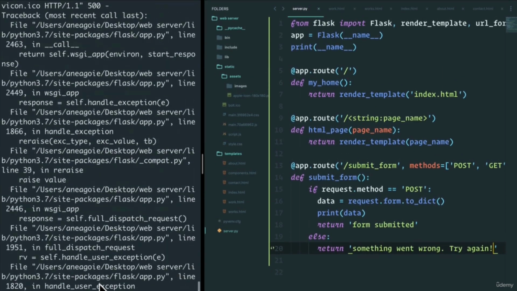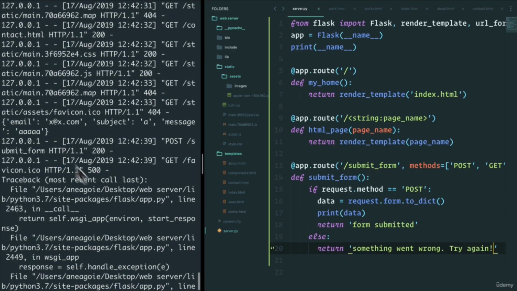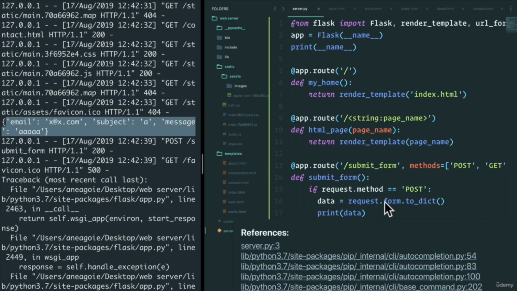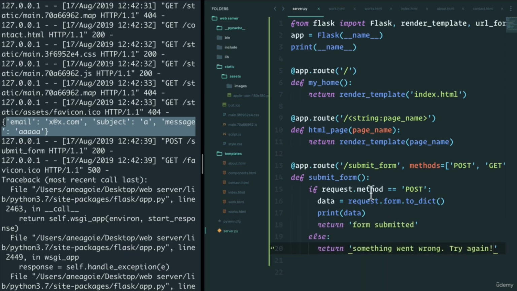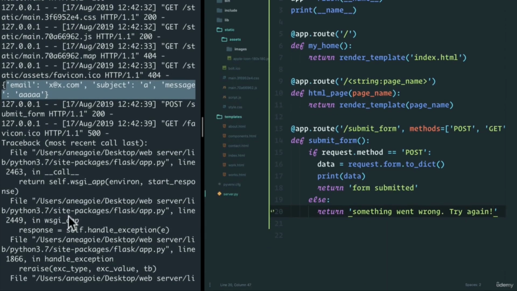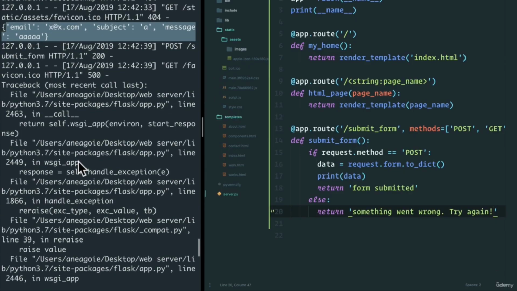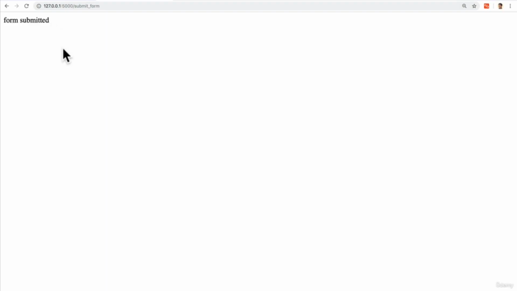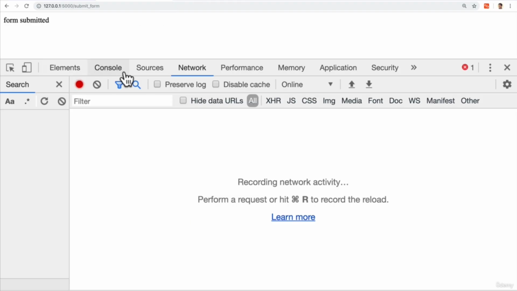But if I scroll a little bit up, look at that. We have email, subject, and message as a dictionary on our back end. We just transferred data to our Python app. How cool is that?